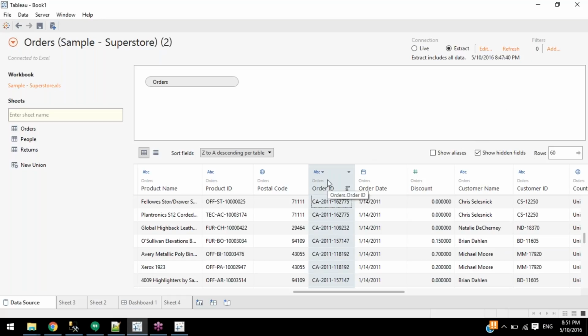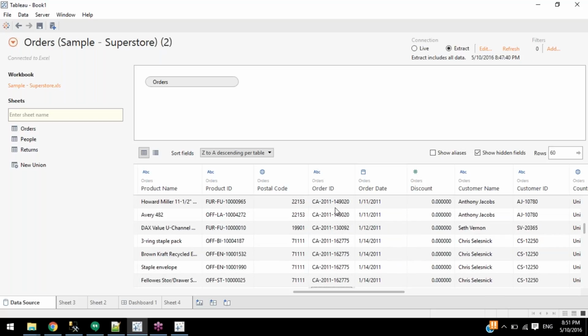So is there a possibility that any order ID would come up without the region name? That depends upon the data quality. If the data quality you have is good, okay, one moment. Vasu, I'm muting you.